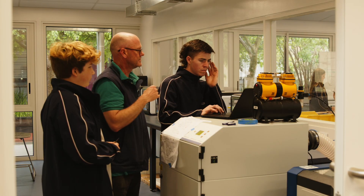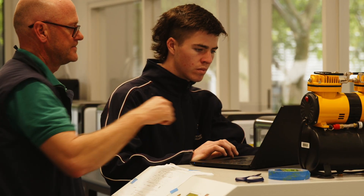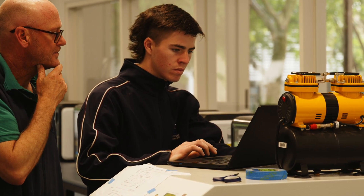We had been using laser cutters for a few years. We were seeing the students quite engaged in some of that design work and we wanted to incorporate that into a lot of the timber work that we did. When we were researching and having a look at other industries and tech schools, we came to the conclusion that CNC routers would fit a need for us here at the school.